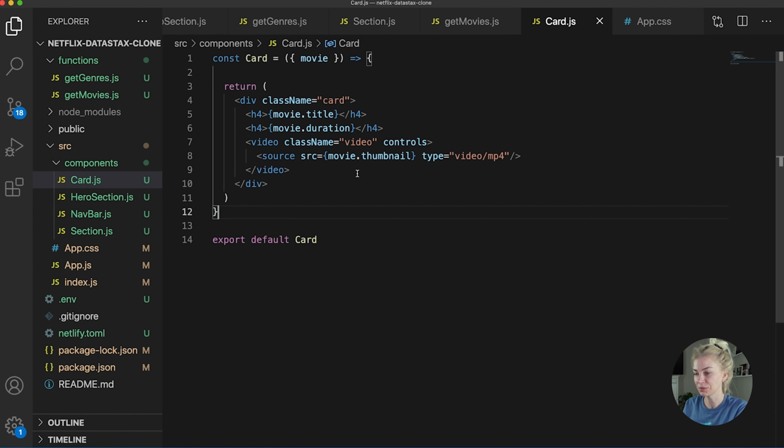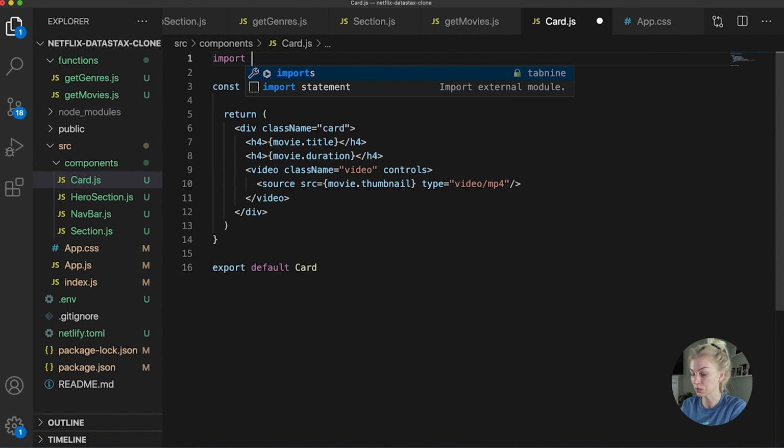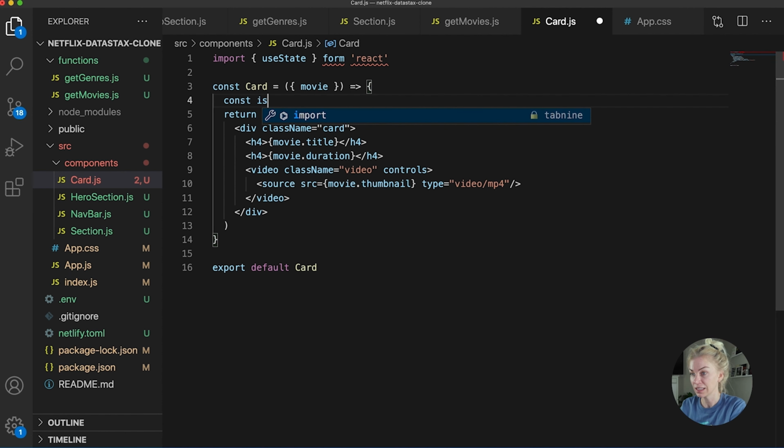So back in the card, I'm actually going to use state for this as well. So I'm going to import useState from React, and then const isShown, setIsShown. So that's what I'm going to use to essentially figure out if we're hovering, if we want to show on hover.